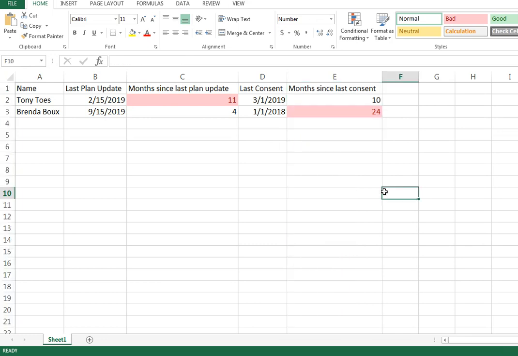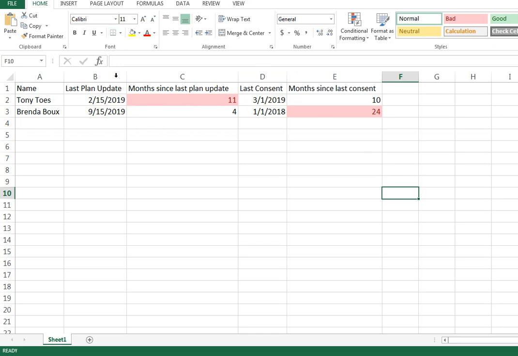And so that'll give us a bit of a highlight there. And so that's an easy way to do highlighting of months, and something that's dynamic and that will work month after month after month.